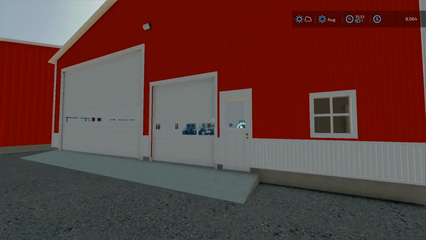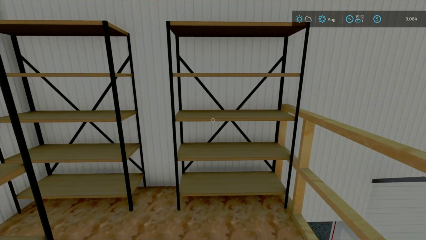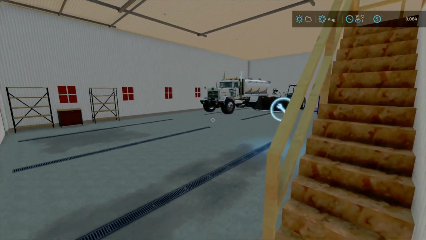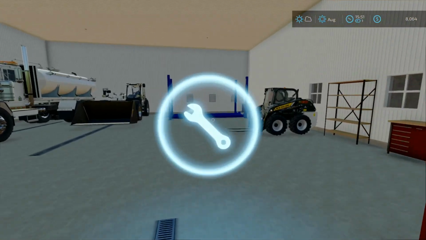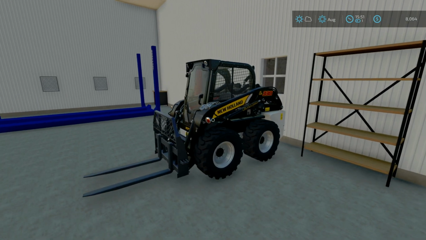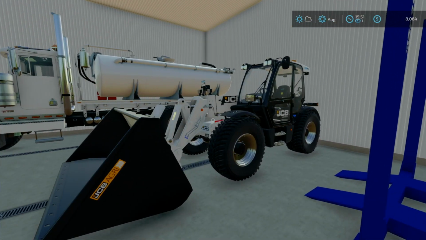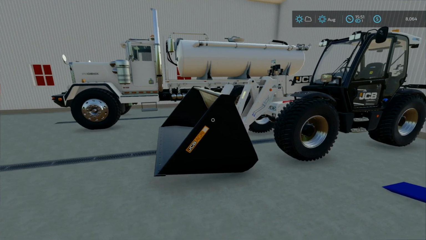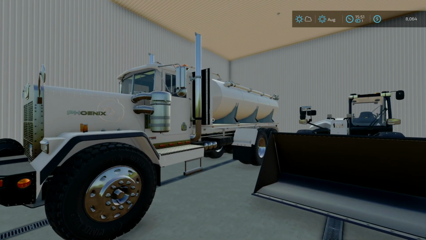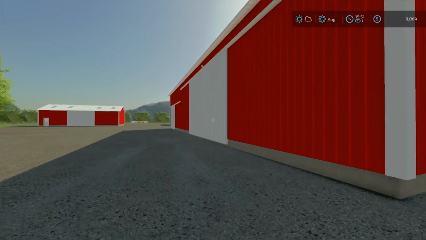We got another nice shed here. This is more of like a garage, and it's even got an upstairs. Really nice, little racking storage, which is really cool, I like that. So yeah, this is also a repair trigger, so we can repair stuff here. In here we have a New Holland skid steer with a pallet fork, and it's in white, so both of us can use it. And so is the JCB Loadall AgriPro telehandler, and we got the JCB bucket. And we also got the TLX Phoenix Winter Wolf with the tanker. So yeah, this whole shed, we can both use. So that is that.